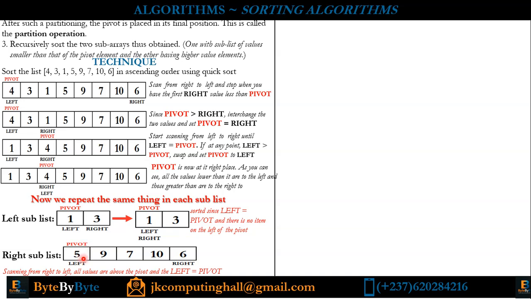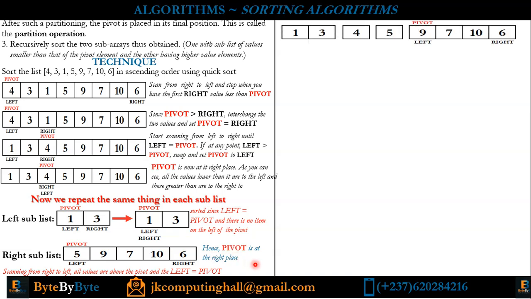Now we have to sort again the right sublist, because there is no left sublist, there is only the high sublist. So you have to sort this right sublist again. So now, what do we have? First of all, let us come back to the beginning. This left sublist is already sorted. This is our pivot that we had, at the correct position. And this is the right sublist that we have to sort.